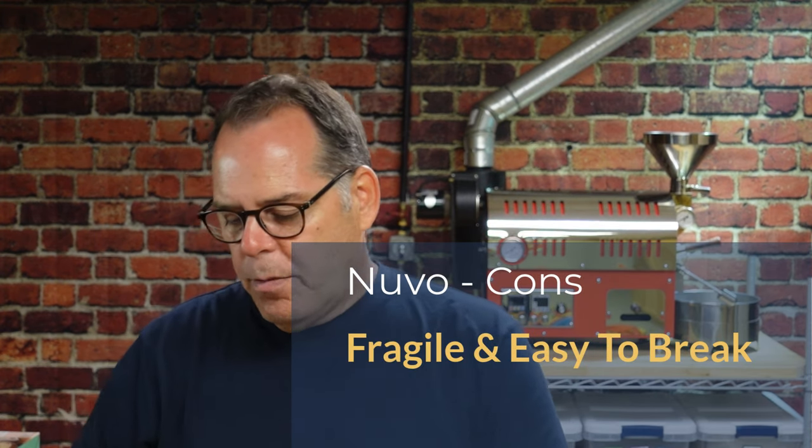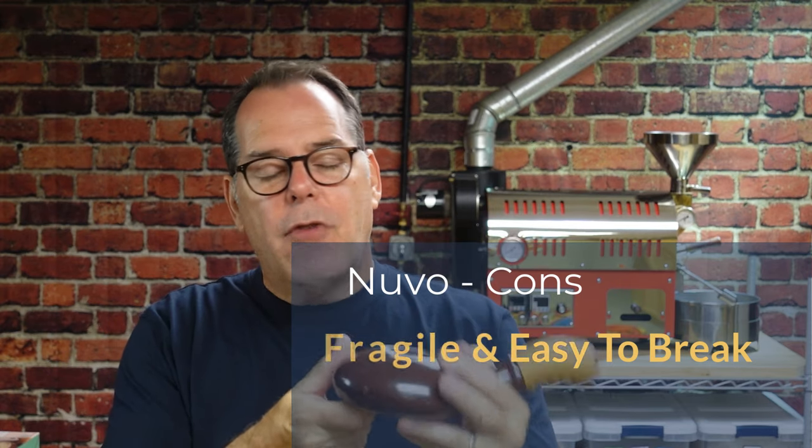Now some of the cons. This is a fragile device — it's made of ceramic. If you drop it, it's going to break. If you finish roasting and put it under cold water to cool it quickly, it's going to crack in half. You can read reviews online where people say it arrived damaged — true — or cracked after the first use. They probably had a very fast temperature change, dropped it while hot, or set it on a cold surface. Just leave it on the stove, let it cool for about 10 minutes, and you should be okay.